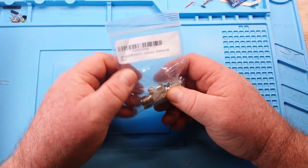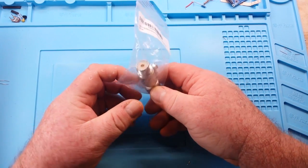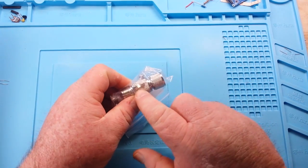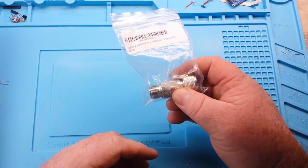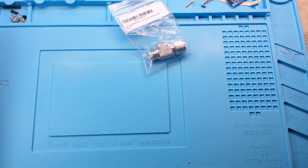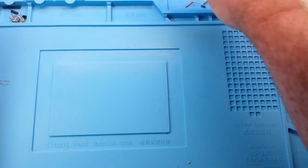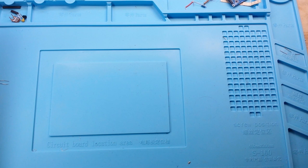Next up is this — this is a lightning arrester. This goes onto a coax cable; these are PL259 connectors, and it grounds the outside shield. Now, that is not going to protect you or your equipment from a direct hit by lightning — we're talking hundreds of kilo-amps of electricity. It'll just blow you up anyway. This will protect you in the event of nearby lightning. Nothing but the lord above will protect you from a direct strike. Again, that was from Michael W — very, very cool.